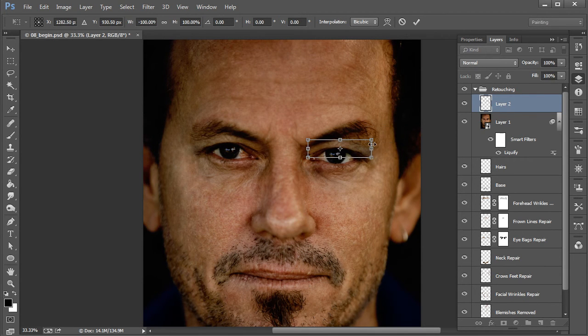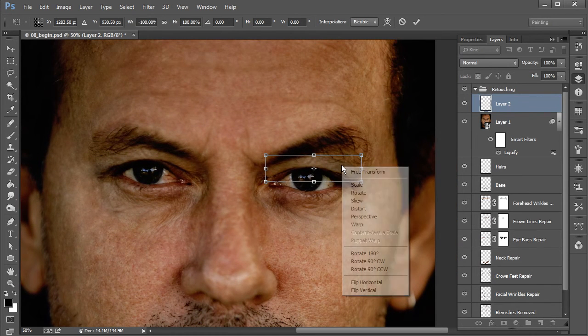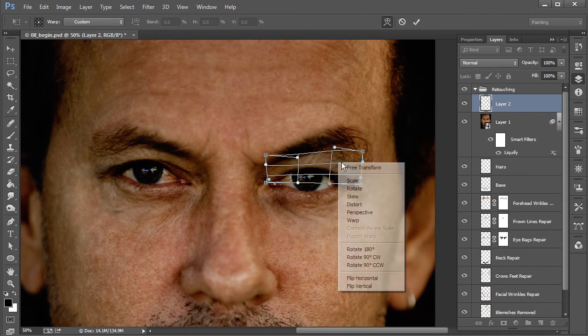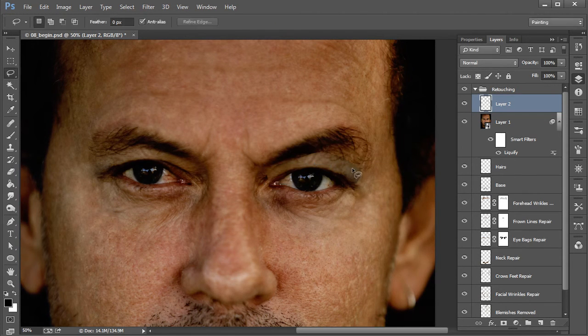We're going to bring that little patch of skin, doing a little bit of surgery now, if you want to think of it like that. And I'm just going to place that over that stretched area right there. I right clicked again and chose Warp to manipulate it. And then I'm going to take my eraser tool, using a soft round brush in this case, and blend that in.